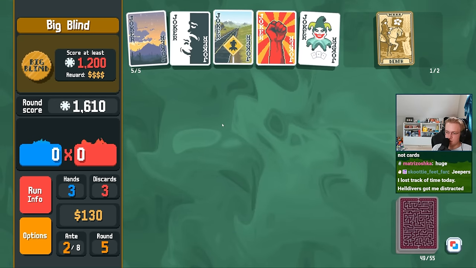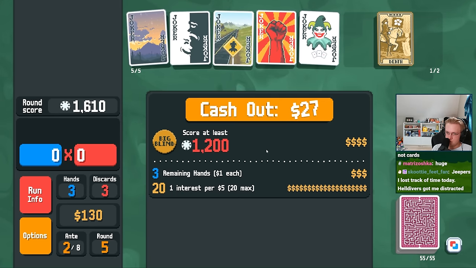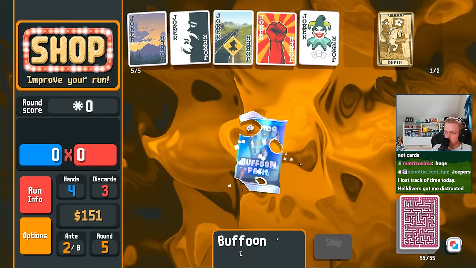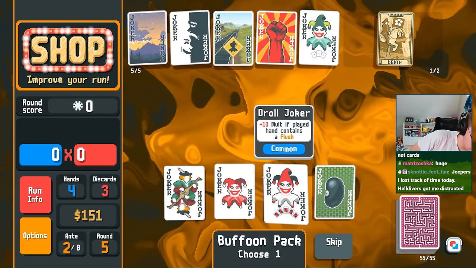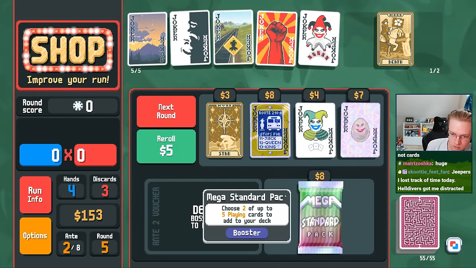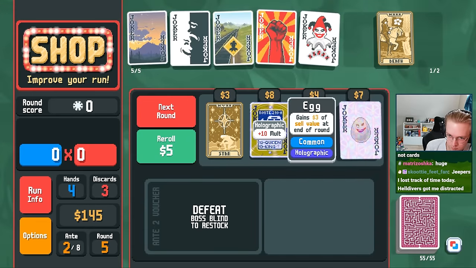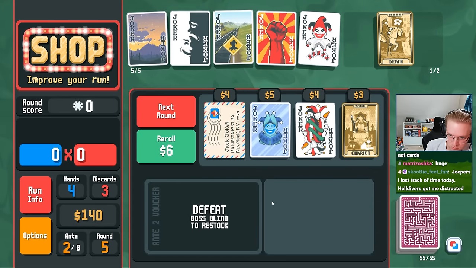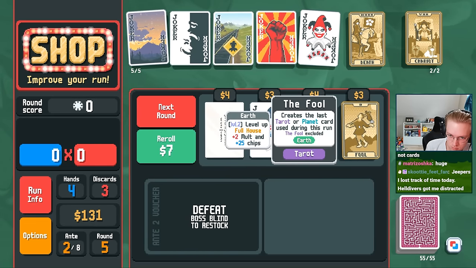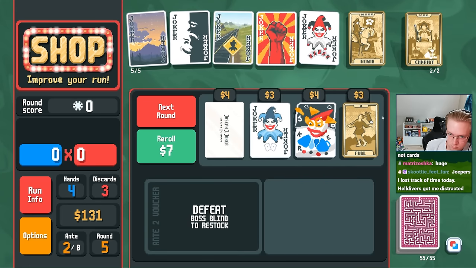All right, our chip count is already getting close. So we work on mult stuff, not chip stuff. Ten mult for flush. Yeah, we'll get rid of you. Mega standard, something good for Death. Nah. Don't want any of these, I don't think. I like steel. No, I want steel.